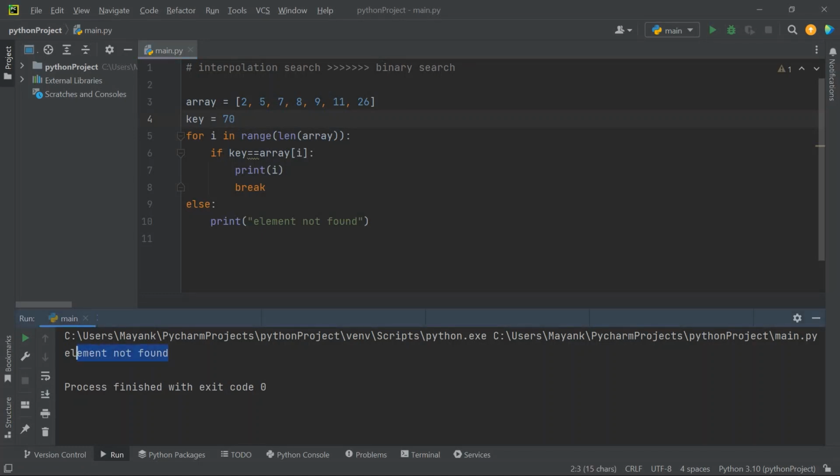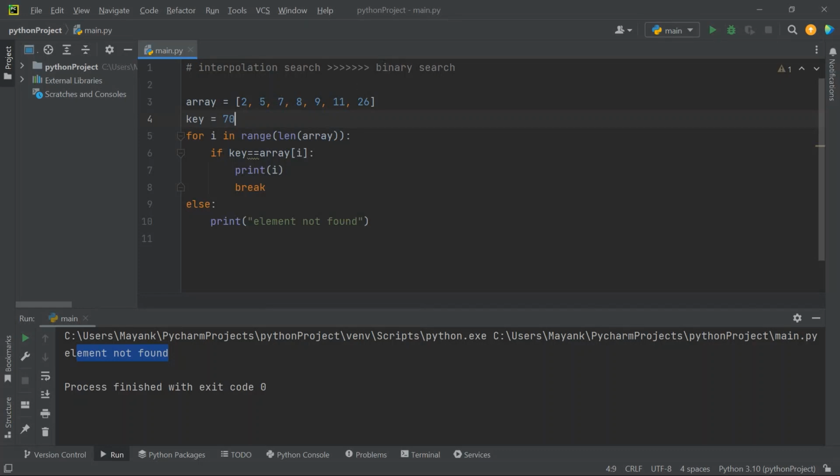But over here, if I search for 70, how is this code going to work? This code is going to check every possible value in this array against this key. Let's say initially 70 will be compared with 2, and yes, 70 is not equal to 2, so I'm going to check 5, then compare with 7, then with 8, and likewise I'm going to compare till 26. But you can notice one thing over here: this array is actually sorted. So do I actually need to compare with each and every element to find the particular solution, or do I have a better idea? That's what we are going to discuss in this video, a better idea.